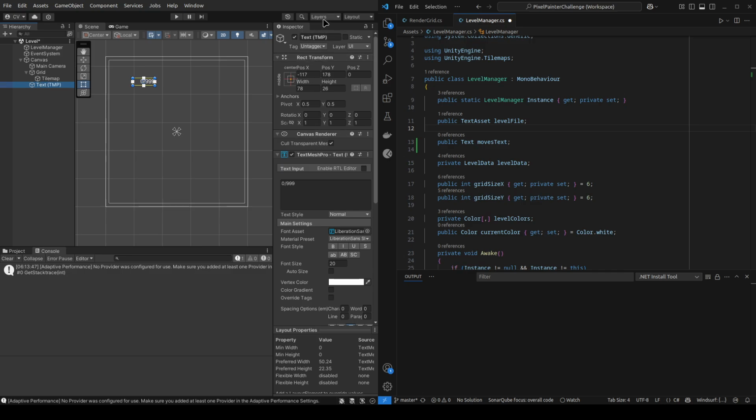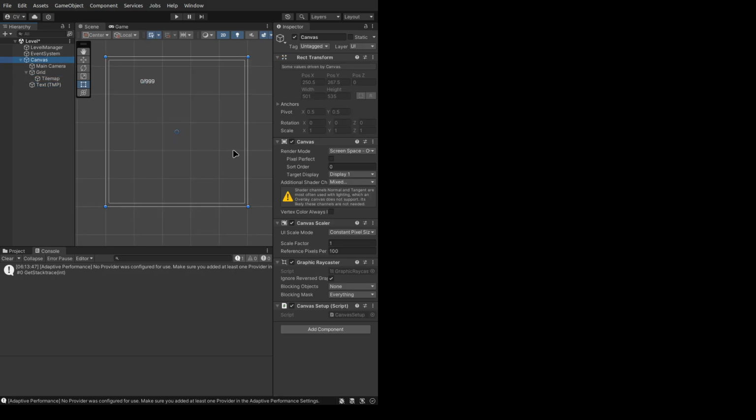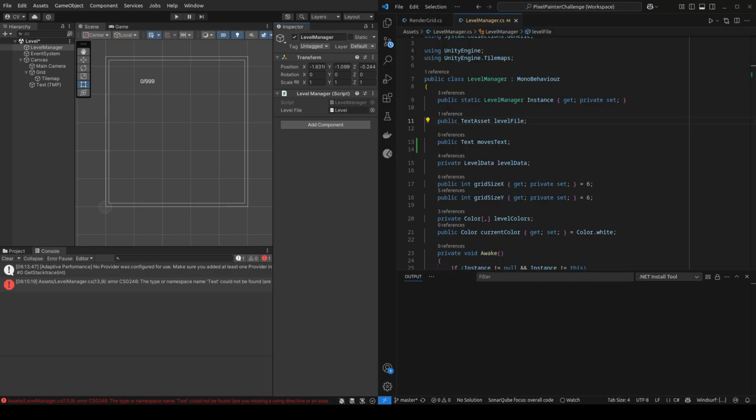Sometimes I have difficulty figuring out what the name of this object actually is now. Let's see, level manager. Save it. Update it, please. Yes. And I have lost my screen on the right. Why? Let me fix it. And there it is. Okay.